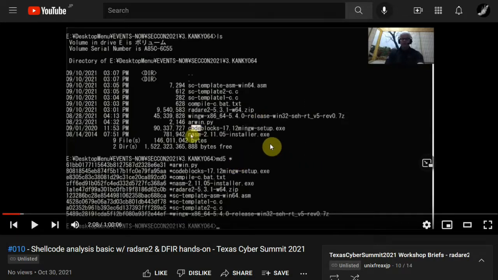For example, we will need MinGW for 64 bits to compile the binary on the Windows platform using MinGW or GCC, and we will also need the Radare2 64-bit version, which I'm using, Radare2 version 5.3.1.